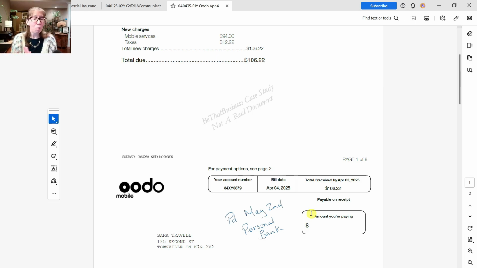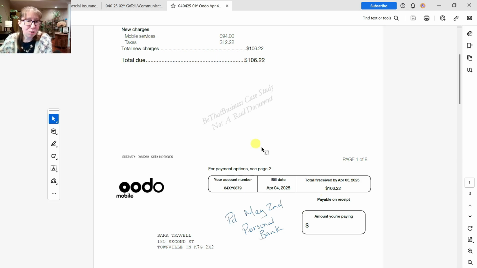Because again, when people mix the business bank and the personal bank with the business transactions and the personal transactions, it gets really messy and makes it very hard to do the bookkeeping. So for me, I like to actually represent reality so that troubleshooting and checking is just a little bit easier. So that's why I'm putting this in as a bill.